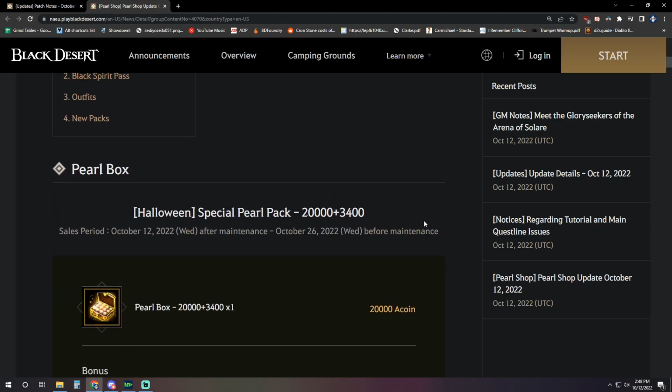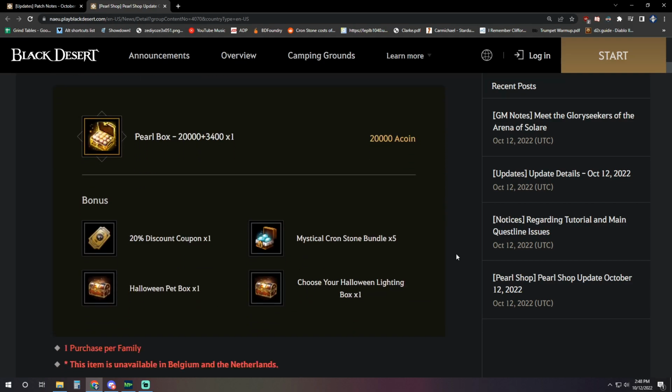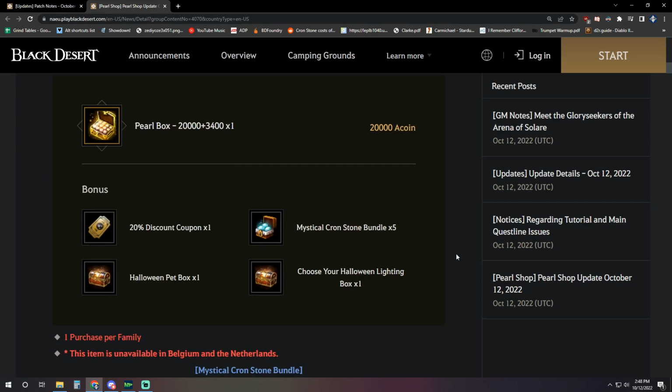And first up, we have Pearl Box Special. If you're trying to pick up that $200 A coin pearl package, along with a bonus of 3,400 pearls, you're also going to get a 20% discount coupon, Halloween pet box, 5 mystical cronstone bundles, and a choose your Halloween lighting box along with it.